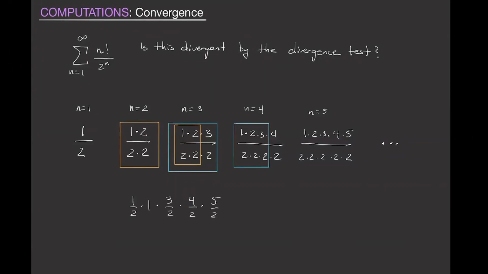on. Since each of these are larger than 1, and you're taking this positive number and you're multiplying it by something bigger than 1, it increases. Then multiply it by 4 halves, bigger than 1, it increases and increases, and so on. So the terms actually just get bigger, so they certainly don't go to 0. So by the divergence test, this is a divergent sequence, or a divergent series.